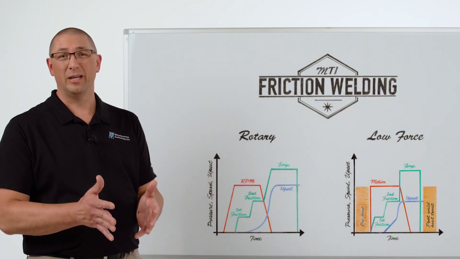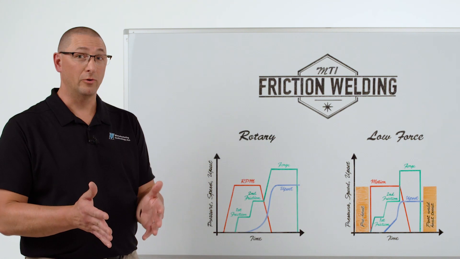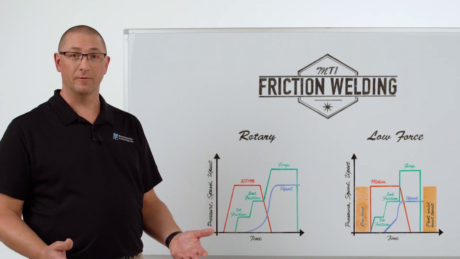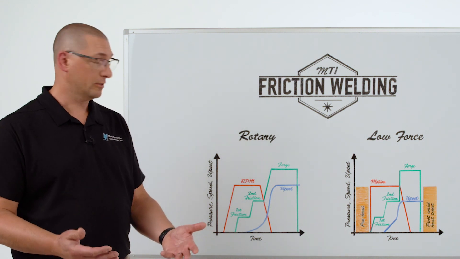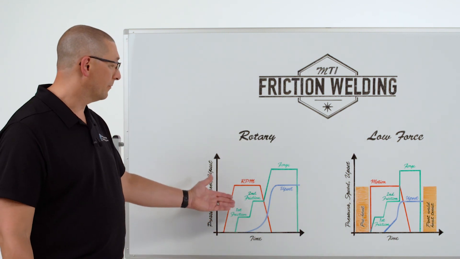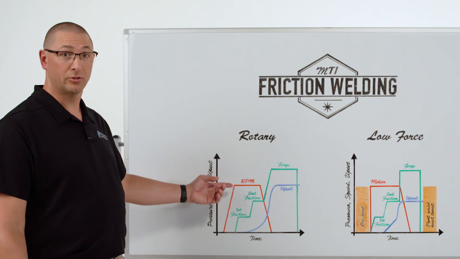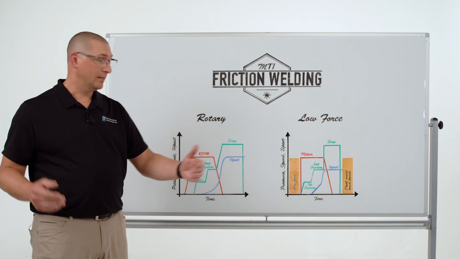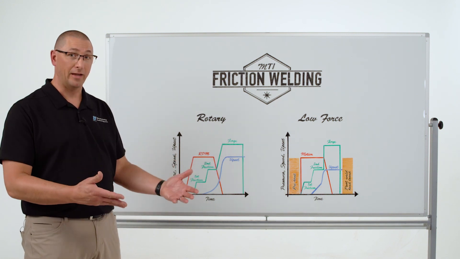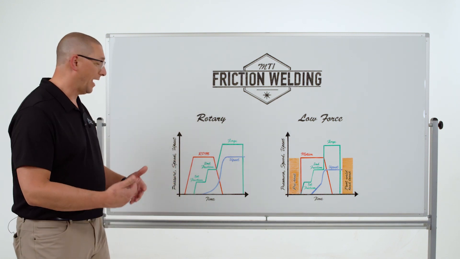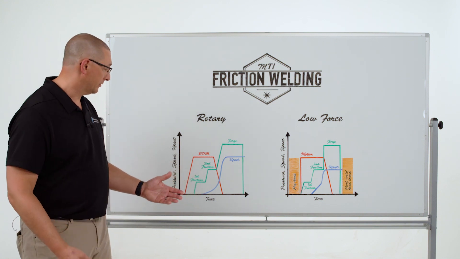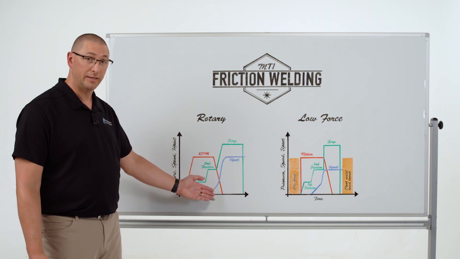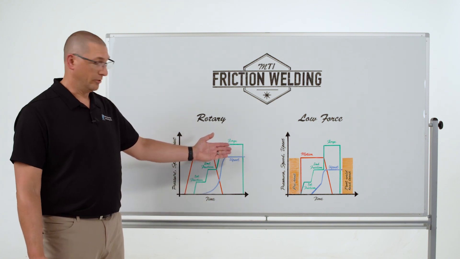Many times these components are coming in dirty, rusty, or they don't have square weld interfaces. So this first friction pressure will help square up the interfaces and reduce the coefficient of friction, so that we can bring on a higher load without stalling the motor. It's second friction where the cycle time really gets extended in the direct drive cycle to add this extra energy, and as a result we're going to create more upset in the process. Once we hit the desired amount of upset, we're going to bring our rotary speed down to zero and bring on our forge load.